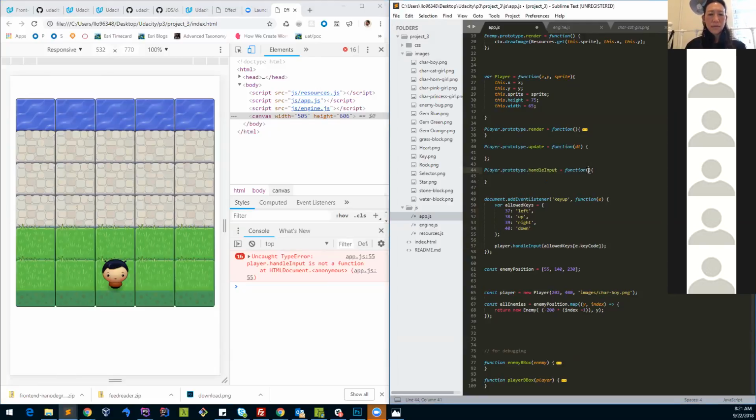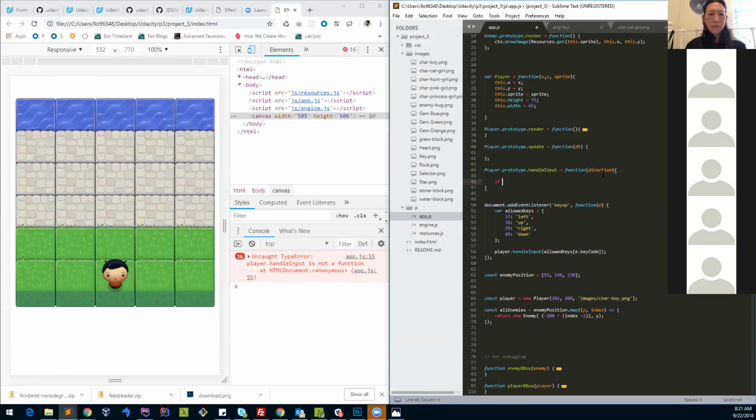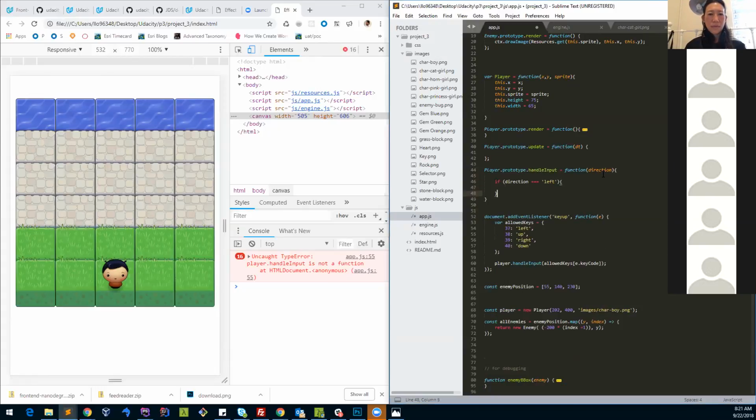So we're going to take a parameter here, which is going to be the direction. And that's how we're going to tell our player to move. Okay. So let's start with: if the direction is left, do something.